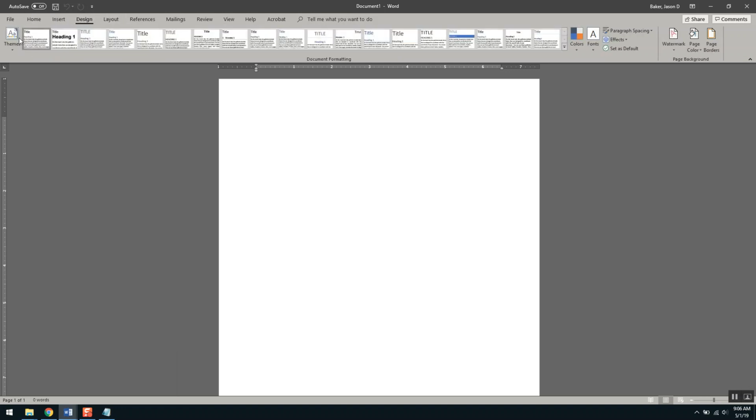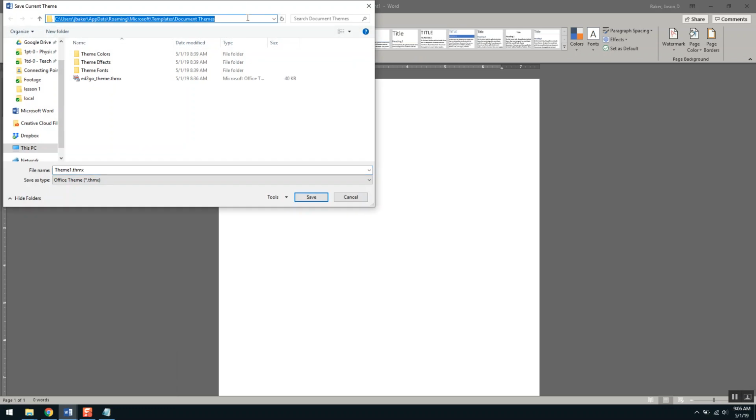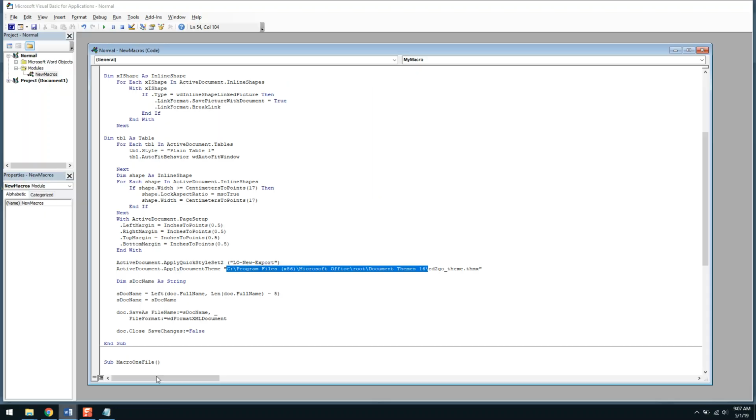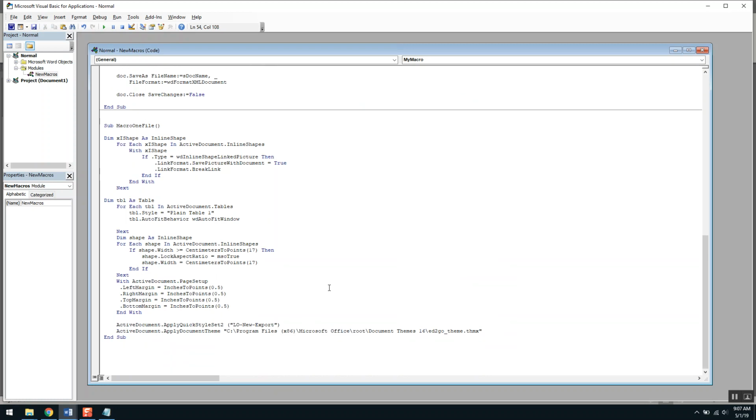I'm going to go to Design, Themes, Save Current As. That way I can copy this file location, because you see that the theme X file is right there. Back to the macro, I'm going to replace this location so that it's pointing to the folder that has that theme file. I'm also going to replace the one down here as well.